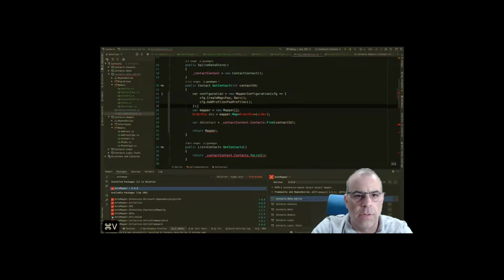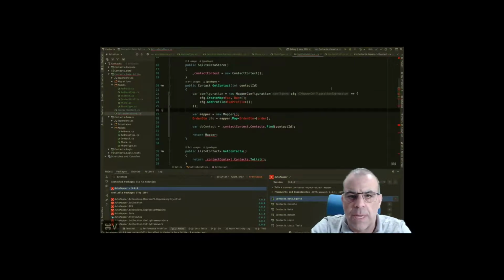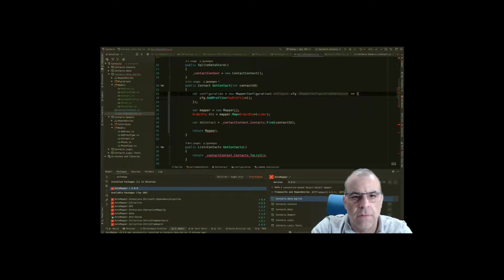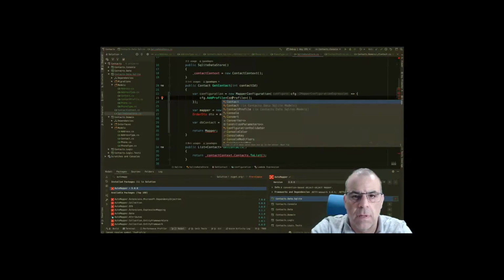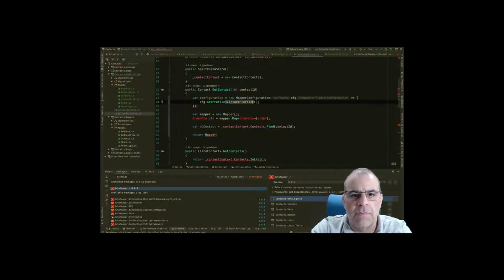So ignore those lines here. New mapper config. Get rid of this. And then this should be, what do we call it? Contact profile, I believe. Contact profile.